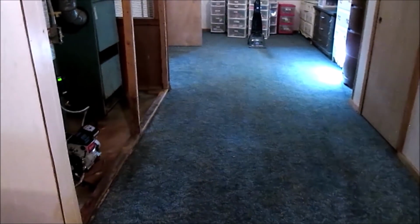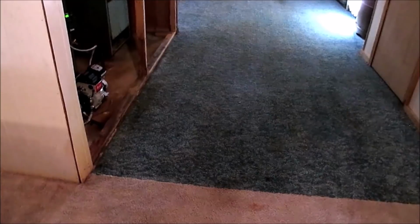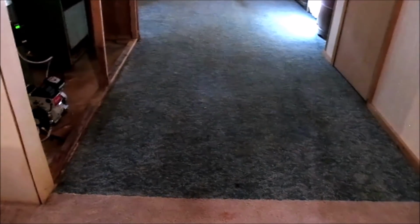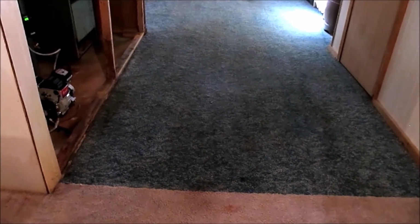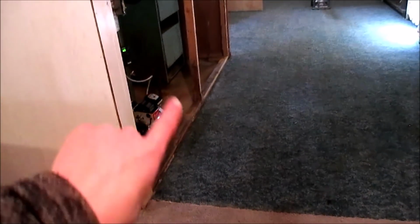But just in case, I ran bleach through it, and then afterwards I did a mixture of OxyClean and laundry detergent and a little extra borax to help get out the dirty water, basically, because the water was in the rusting out water heater, and then it went all around this area, which was dirty, and just got everything filthy.